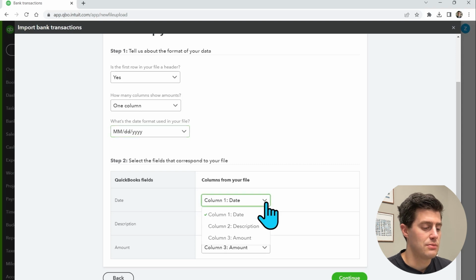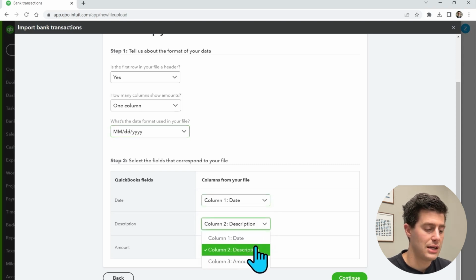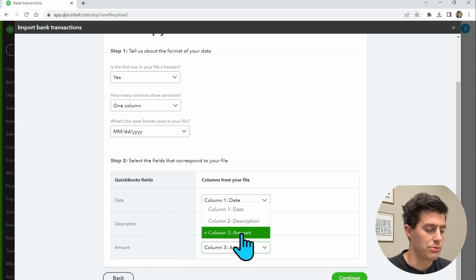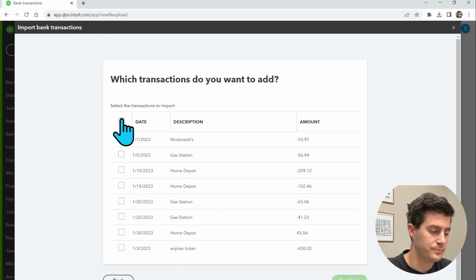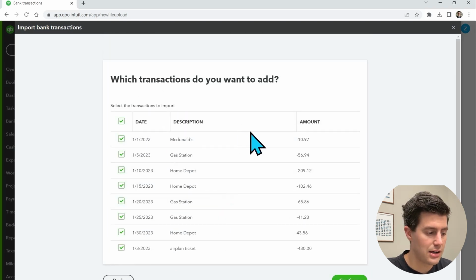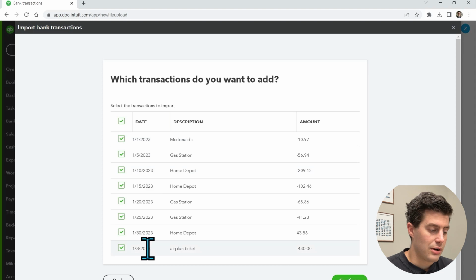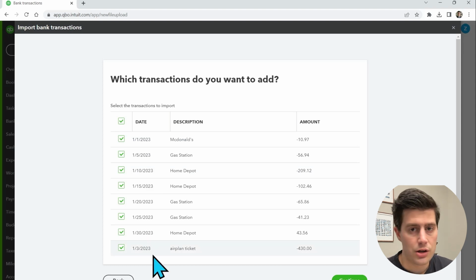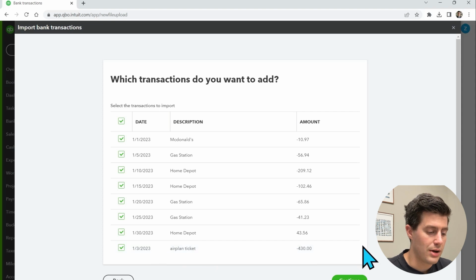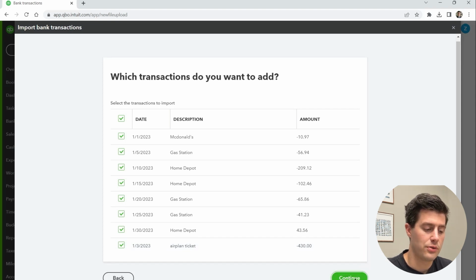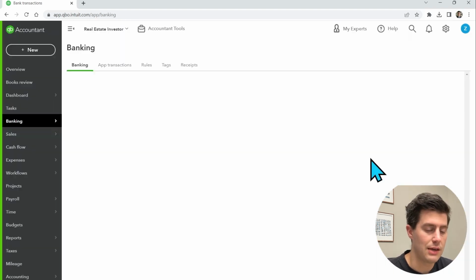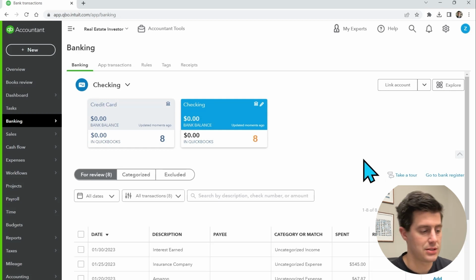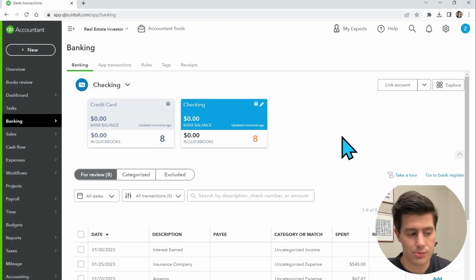And then make sure this lines up correctly. So in column 1 we have the date, in column 2 we have the description, and then in column 3 we have the amount. So make sure all of those things match correctly. Click continue, and then select all of your data here. Just look through briefly, make sure this looks correct. Make sure the dates look correct. Make sure you don't have anything like 2021 or 2025. Make sure it's all in the correct year that you are importing this information for. Click continue, hit yes, and then wait, import completed. If you have a long list of transactions, it's probably going to take a little bit of time. If you only have several transactions, it'll probably go pretty quickly.